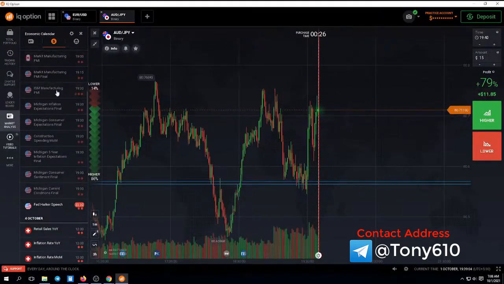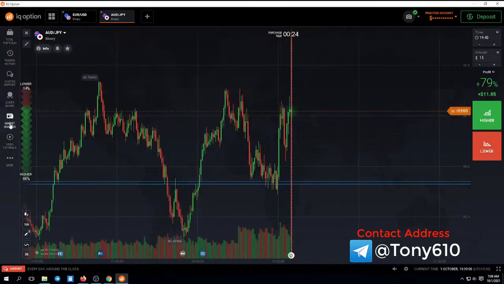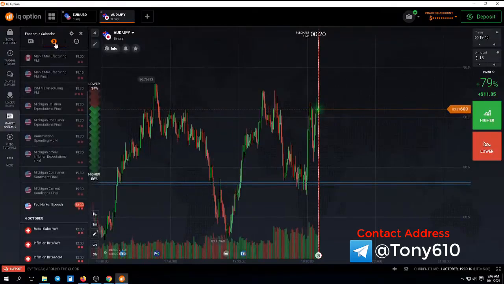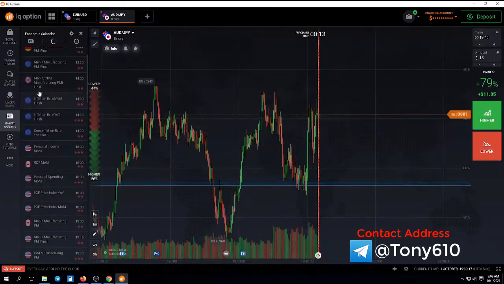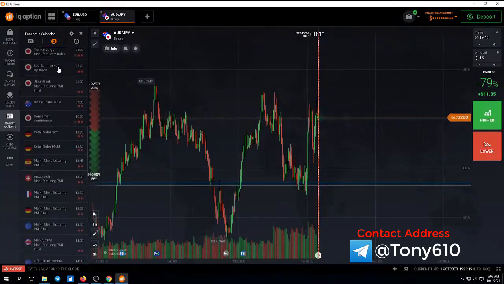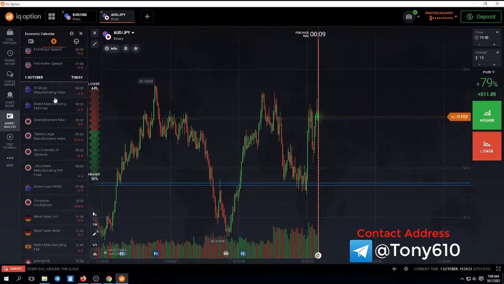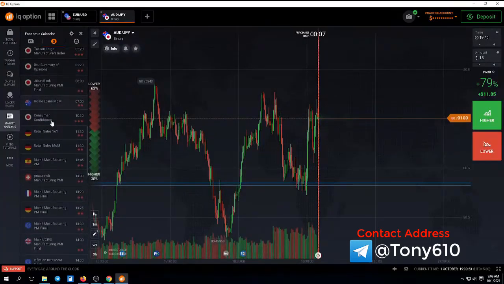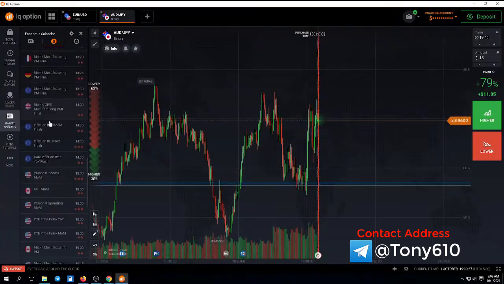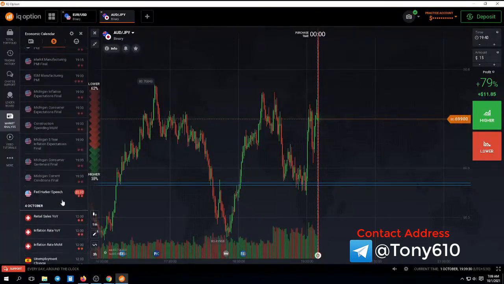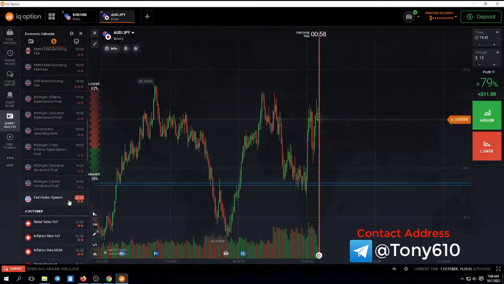If you click on market analysis, then click on the dollar icon. After placing the dollar icon, in your local time, they will show you all news in here. Look how much news there is today. If you see this dark color, all these news have been published. And if you see the light color, the news will be published at this particular time.